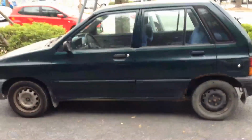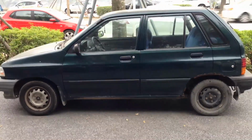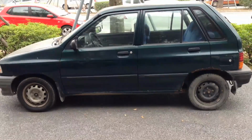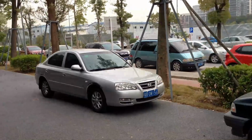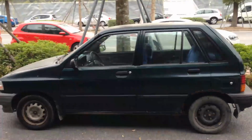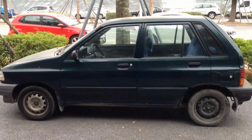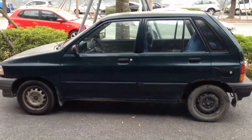I don't know how it could be, but I'll bet you that they put a lot of parts into that. And this guy's probably laughing all the way to the bank because he bought this thing like several decades ago and hasn't had to buy a new car since. So all the suckers out there that are in debt with new car loans, this guy here is driving a Chinese style Yugo and probably living in a low rent shack, and like I said, laughing all the way to the bank.